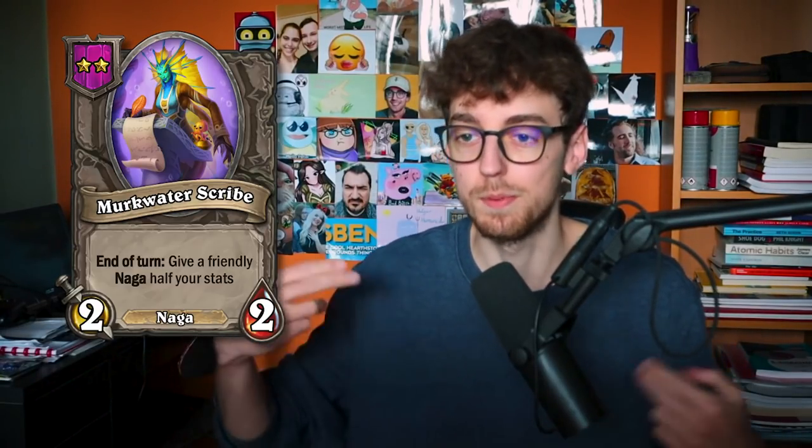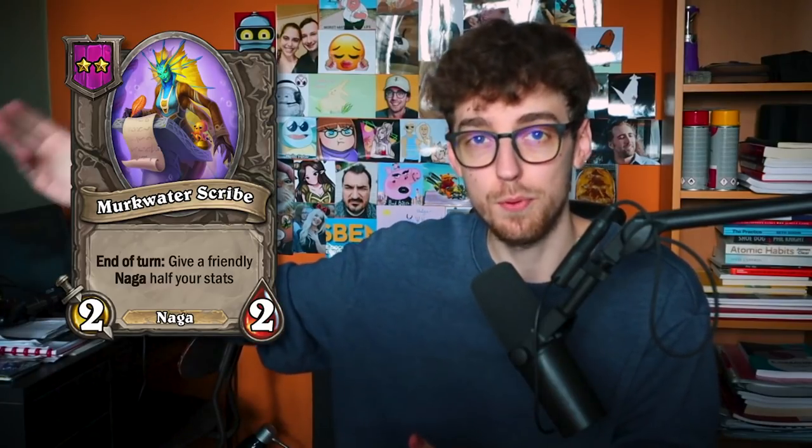So let's say you have 2 of these, they're going to give each other +1/+1, then another +1/+1, then +2/+2, +2/+2, and so on, as they both scale each other up, and it can grow pretty well.